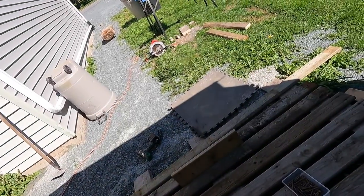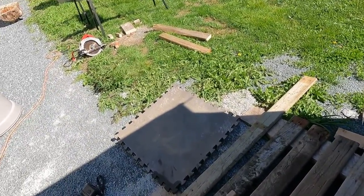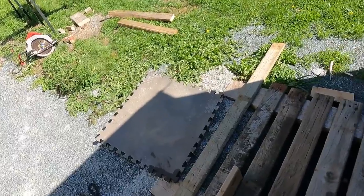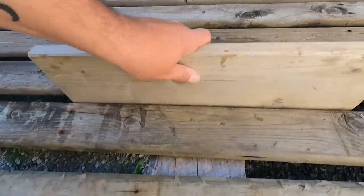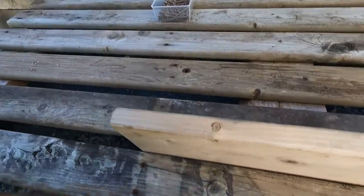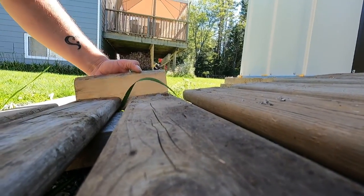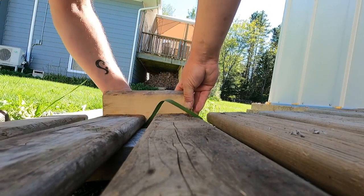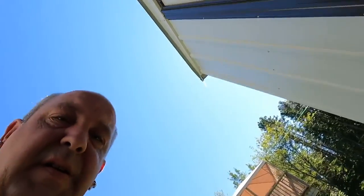Just a little update on how we're doing here. I got 1, 2, 3, 4, 5 working on number 6 now. So all I'm doing is using this here as a spacer, and then taking this to level my boards out. Don't know if that's the proper way to do this, but it's working.